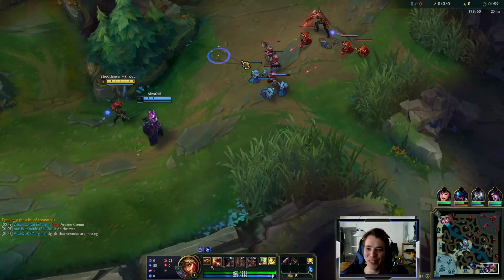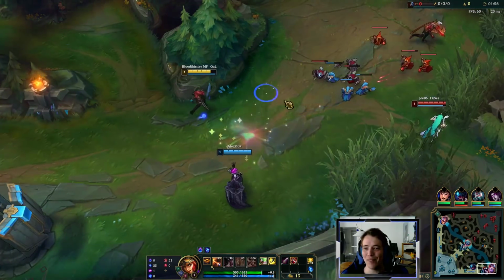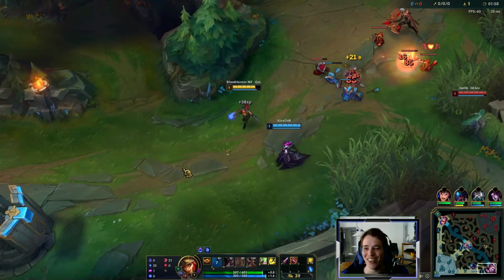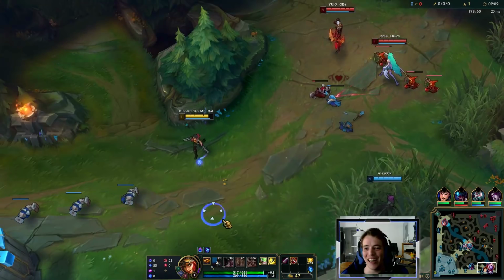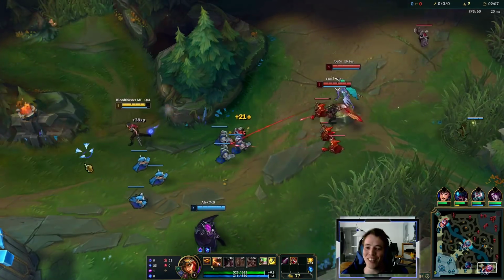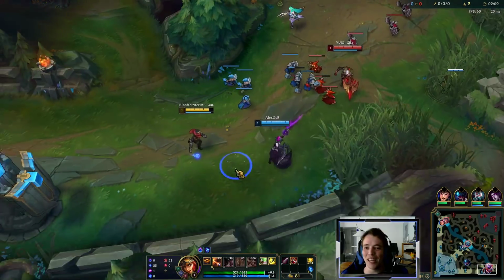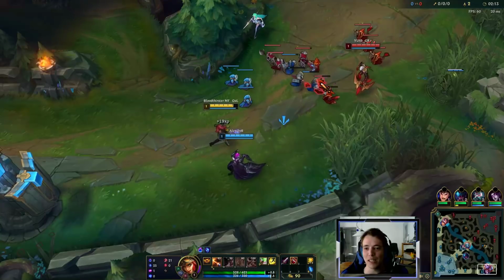We are 0-2 behind, so this might actually not work out for us. Oh, shit. And then, I'm also using an experimental rune page and item build. I really want to test this. And I figured, hey, why not? I don't think it's too bad, so I have confidence in this. I theory crafted this. It should be a nice build. I will explain it in a second though.